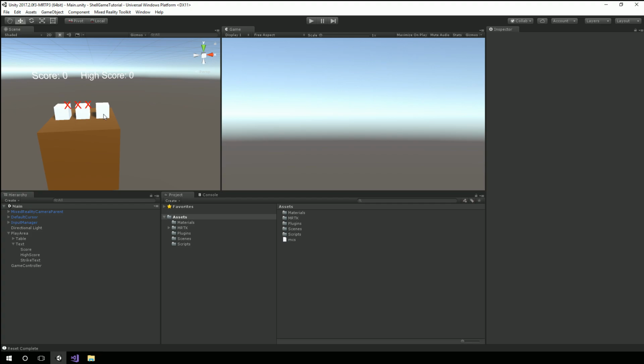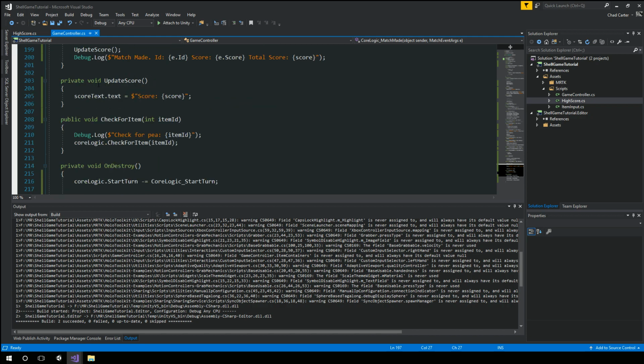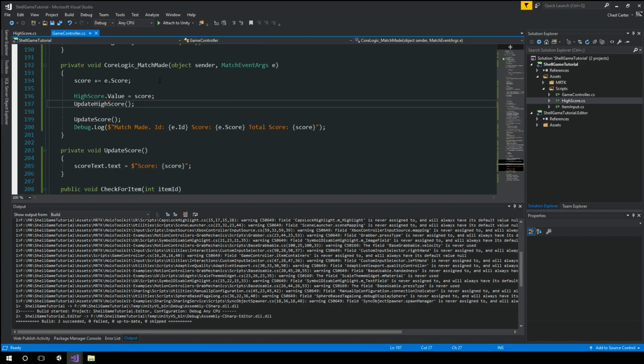Now, what we're not accounting for is if the game crashes or the user exits in some way without actually doing game over and they had the high score. Right now, it's not going to be persisted. So, it depends on how you want to do that. If you actually want to take the hit of writing out to player prefs every time, you could actually call save high score here as well. I'm not going to do that. But by all means, you could do that and take just a little bit of a hit. It's not a big deal. And that way, even if the game crashes, the high score will be set.